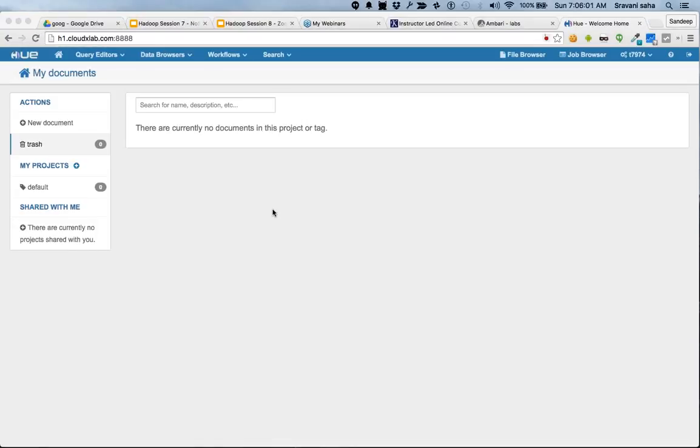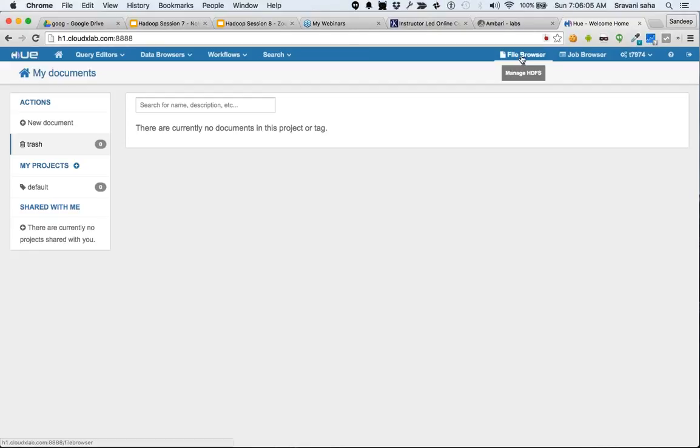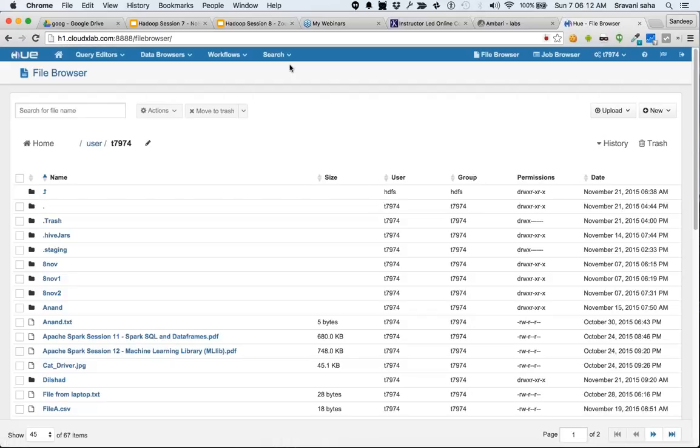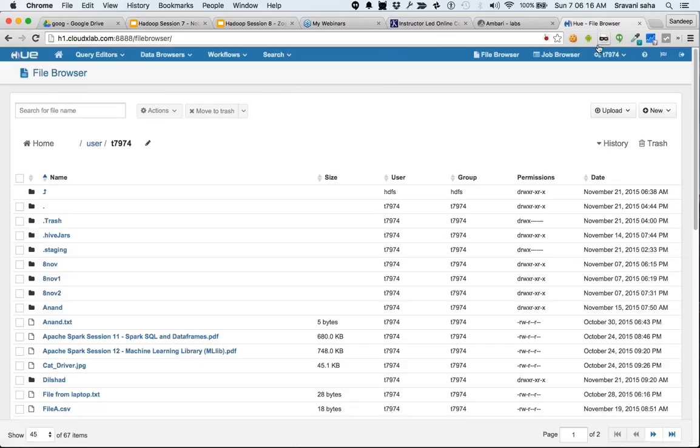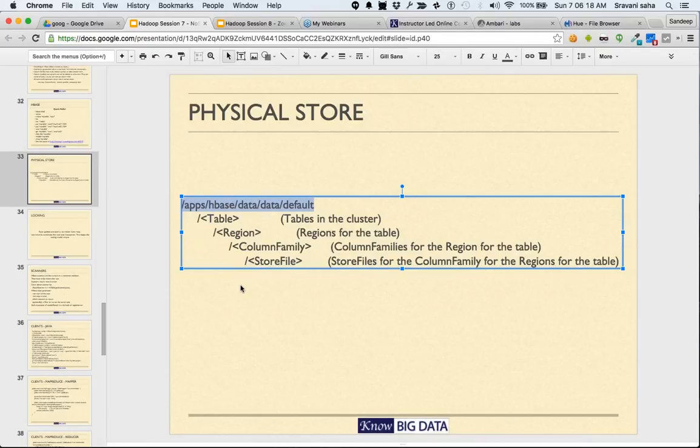If you go into the file browser, you'll be able to confirm that HBase stores data in the HDFS. As we had discussed again and again, HDFS is the baseline for most of the services. All right, so let's see, this is the HBase data default.